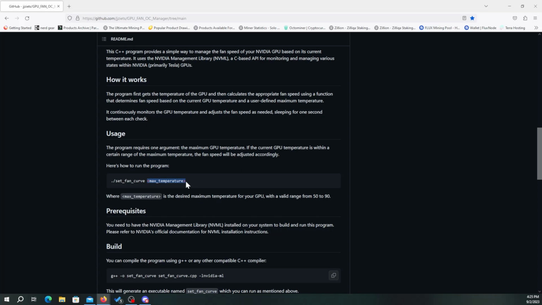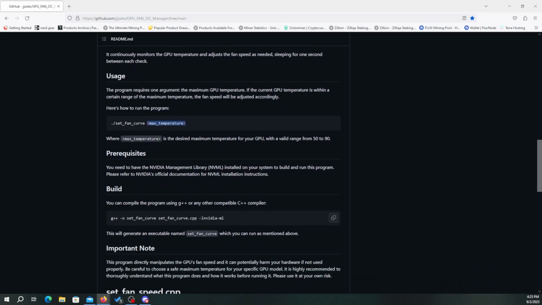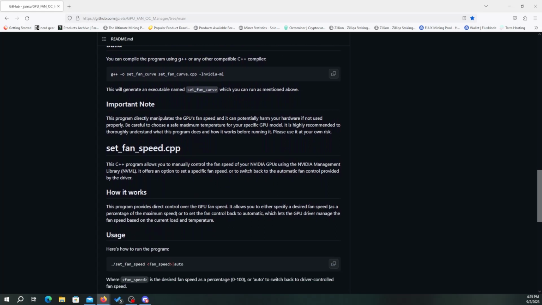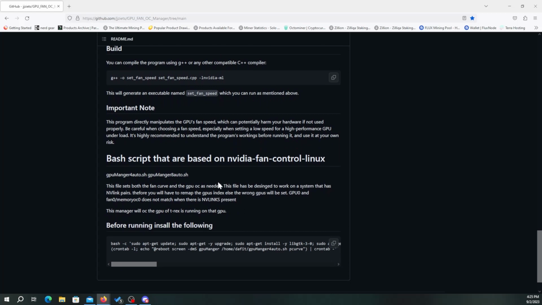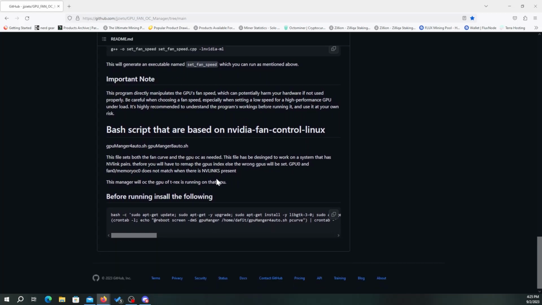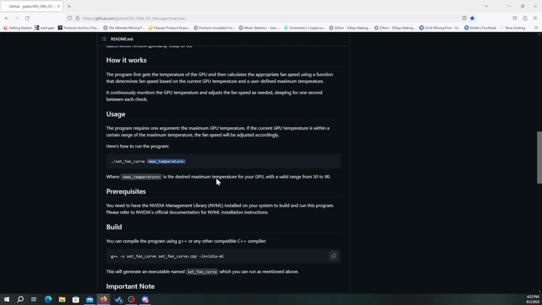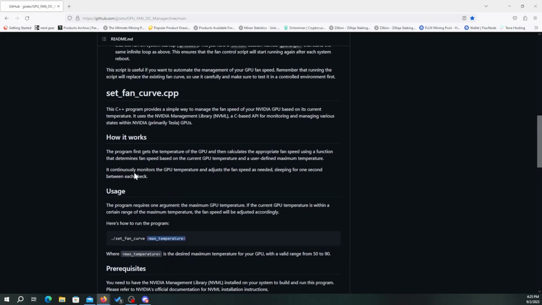But this is just a really great tool. Now, it does have other things you can do in here. If you know C++ and some of these other things, you could actually compile some stuff with C++ here if you want to do it this way. I don't know that, so I'm not gonna lie. I don't know any C++ at all, so I just do it this way, and it works great for me.